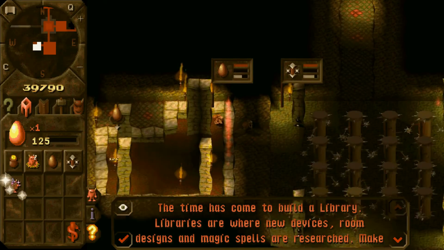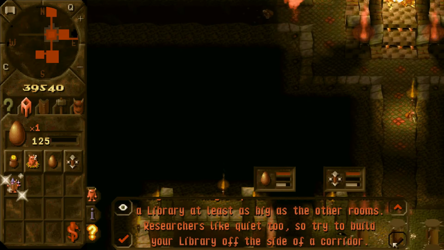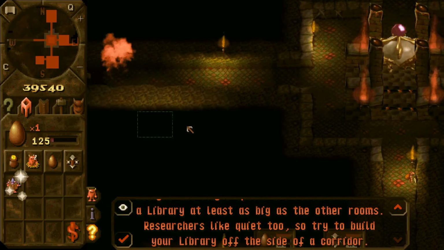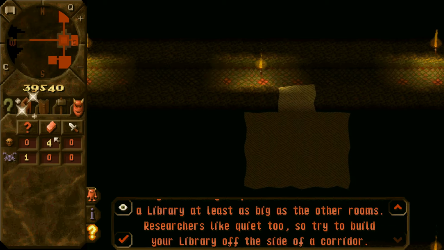Time has come to build a library. Libraries are where new devices, room designs, and magic spells are researched. Make a library at least as big as the other rooms. Researchers like quiet too, so try to build your library off the side of a corridor.